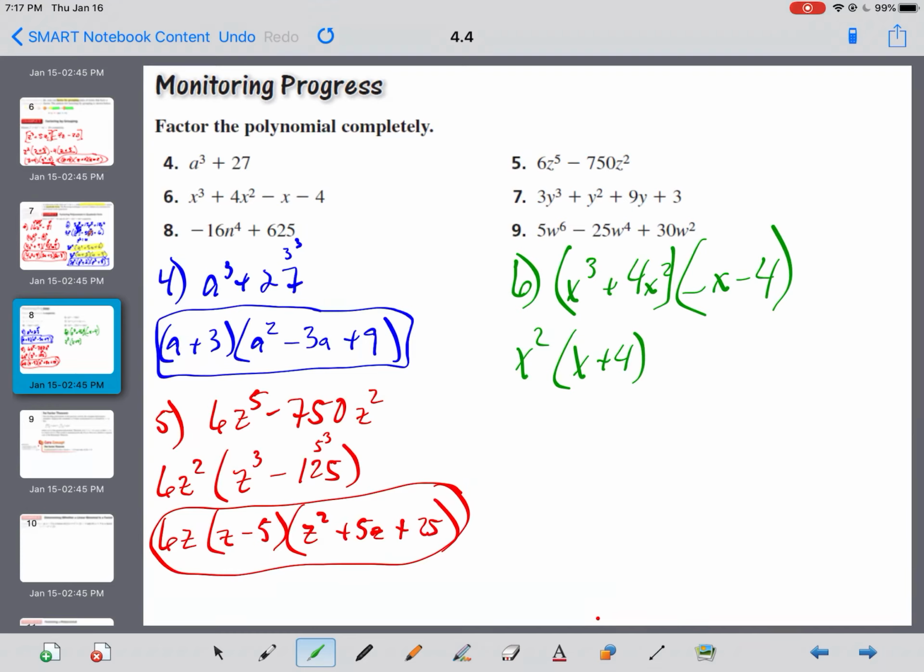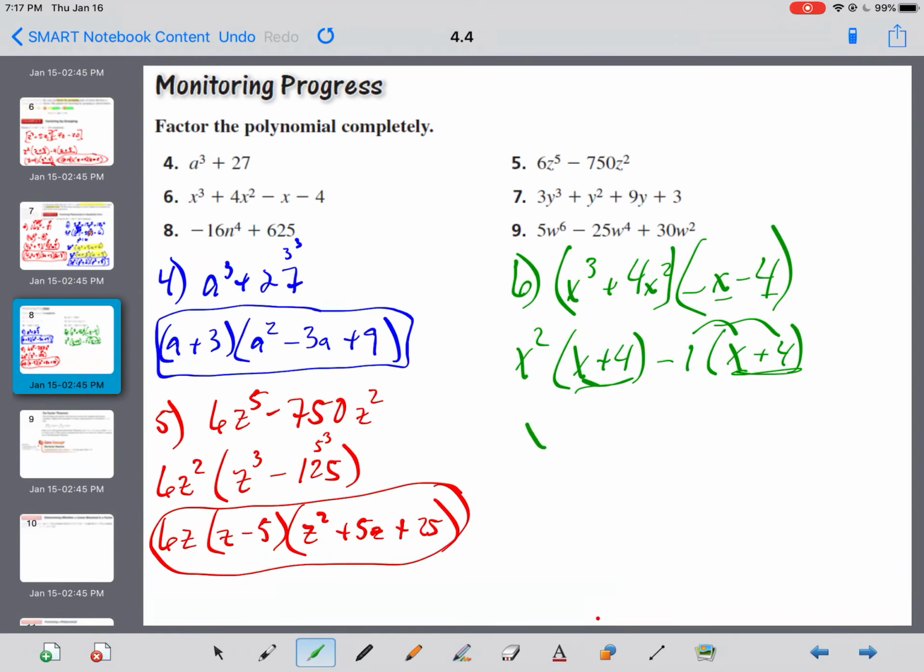So what I want to take out of the back one is going to leave me with an x plus a 4. I have an x, I already have a 4, so I don't need to take any numbers and letters out. I just need to take out the negatives. So I'm going to take out a negative 1. That'll leave me a positive x now and a positive 4. I know this because if I distribute back in, it gives me negative x and negative 4.